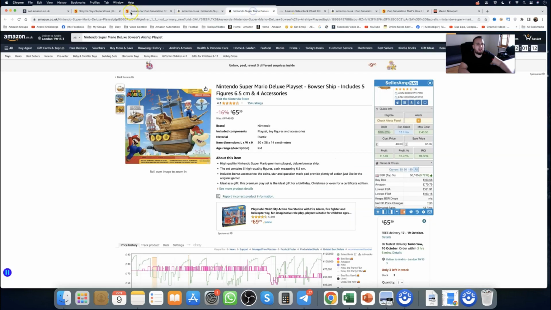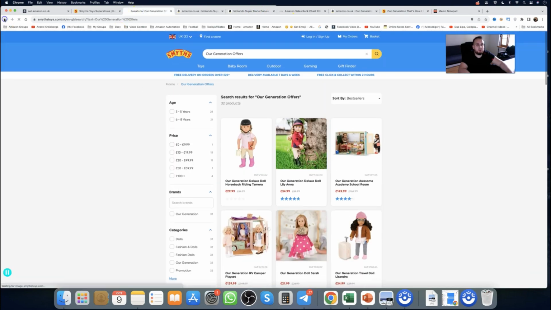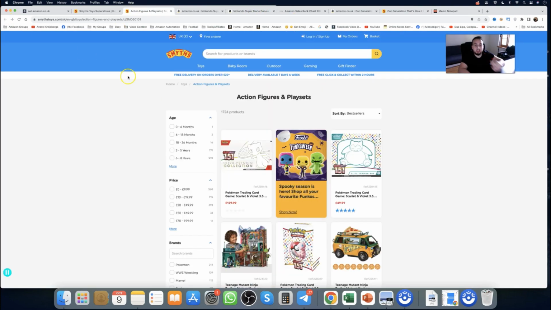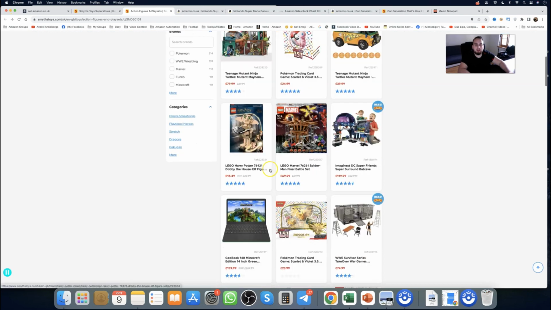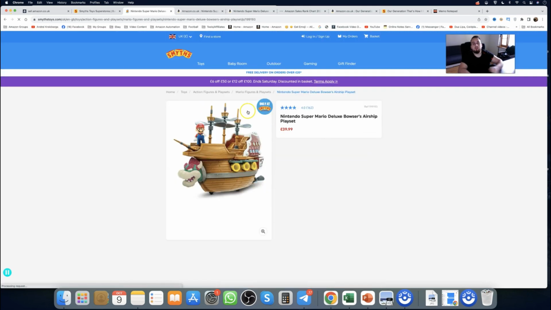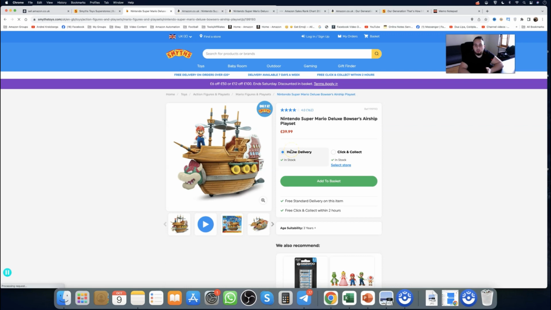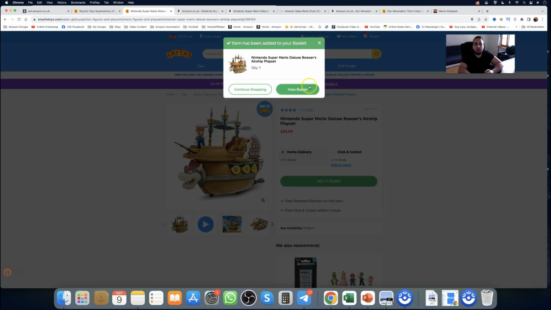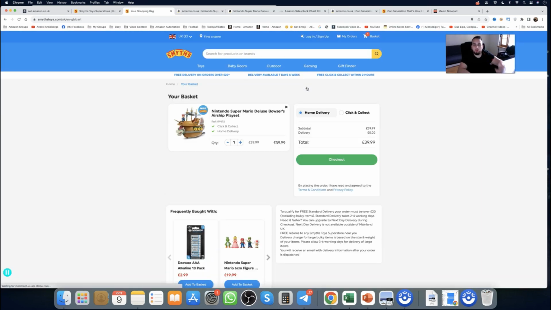To that same item, I've closed it, guys. I don't know where it was, but I've closed this particular item here. It was somewhere here in the place of Nintendo Super Mario. So you go and in stock, you buy this item, click add to basket, and you add the quantity you want, make a purchase of this item, and send it off either to yourself or a prep center for repacking and relabeling, okay?